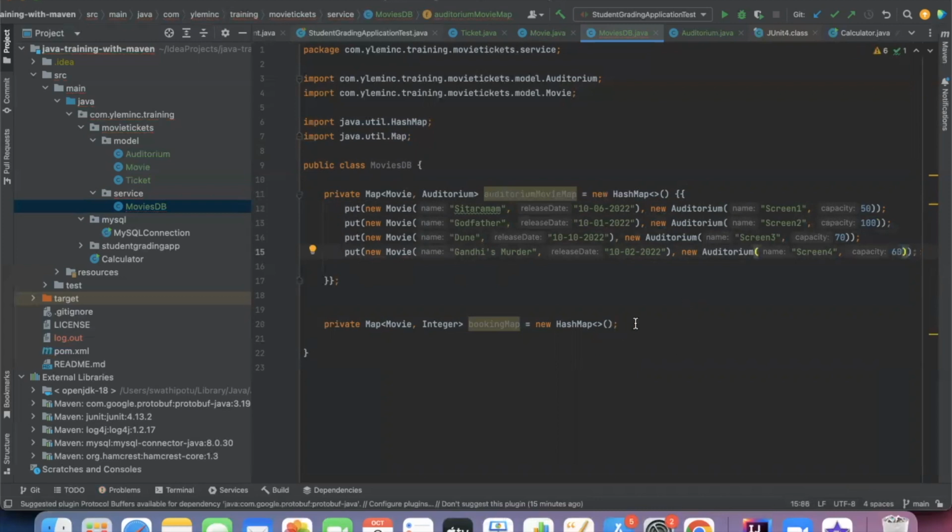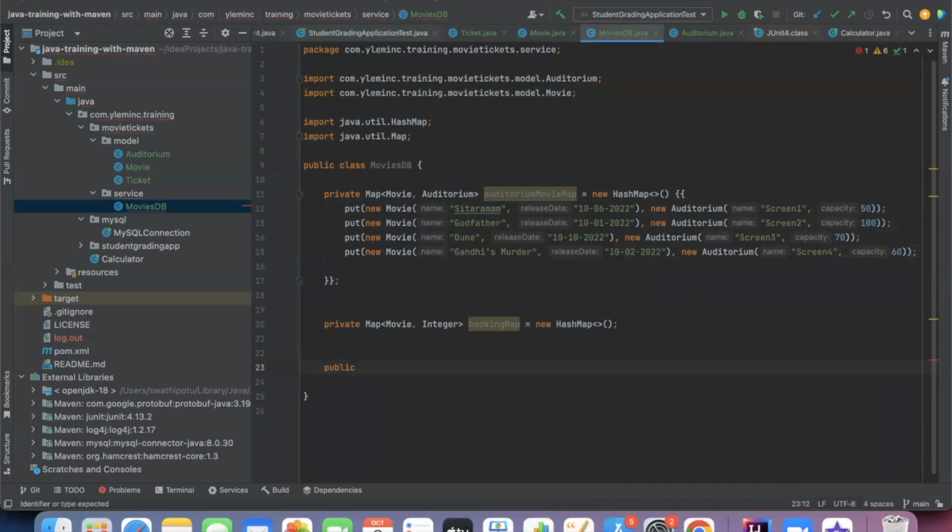So what we will do, right? Whenever it's a movie database, public void update booking.